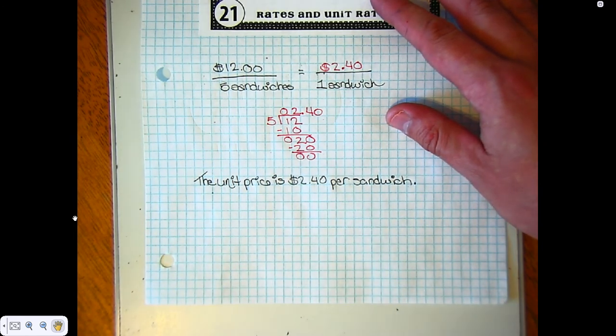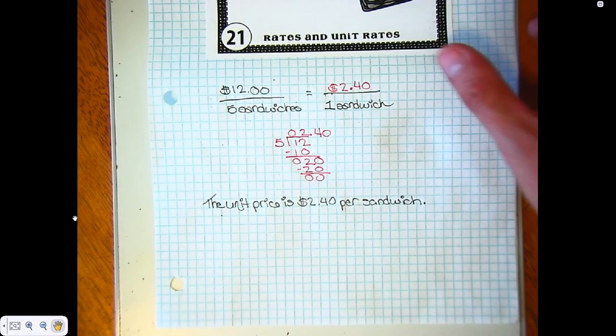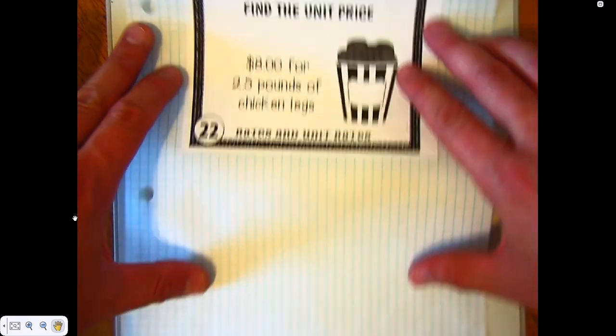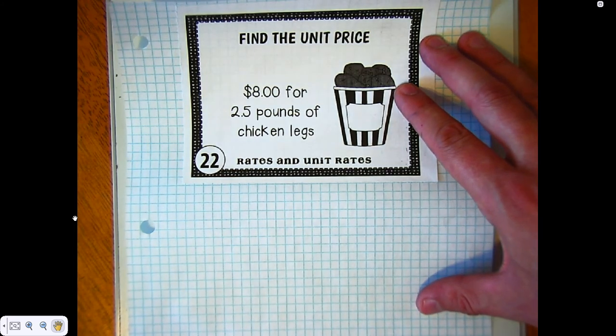I expect full sentence answers, except for the previous problems, which are multiple choice. And you can just give me the letter for those ones. You're going to model in this same card set, number 22, just like this. You'll do it on your paper to be turned in, just like in the previous example.